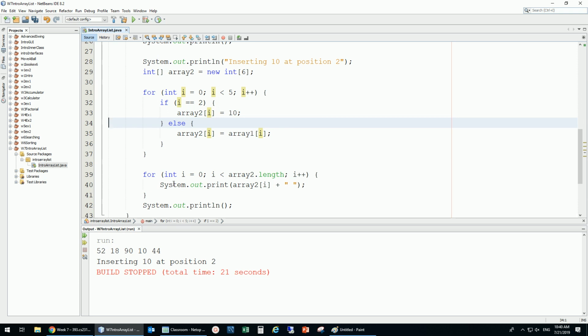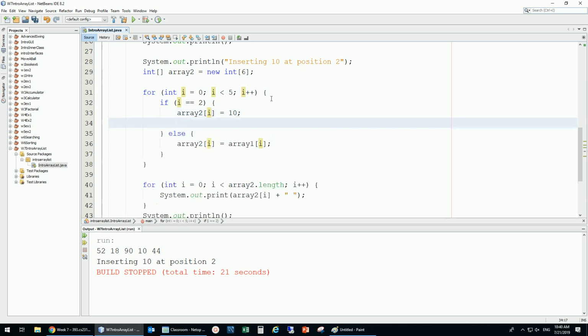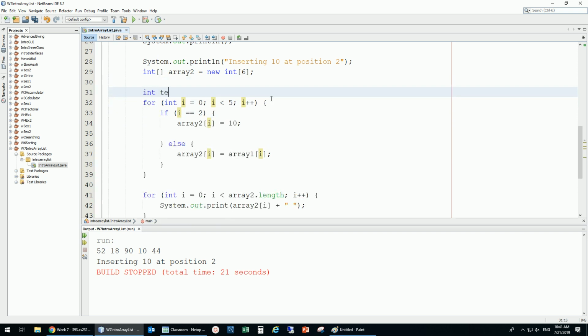Yes. Can I take it and put it in a temporary value? Like put what? Like int temp and put the value of the number that I would replace in it, and then replace it and then put the number next to it. Okay, what you would like to do is maybe do this inside of a temp, and then you put this inside of a temp.